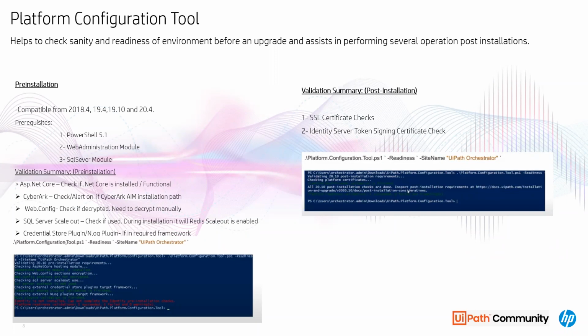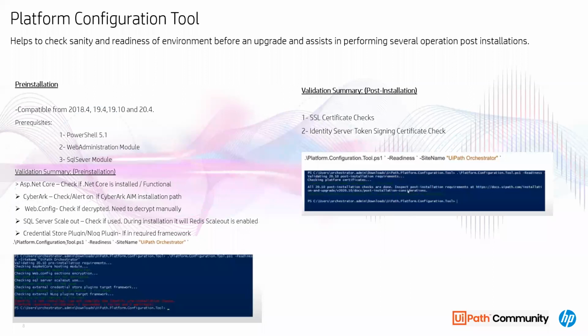Assume it is not located in that path, then it will alert you to save one config file in the password encryption API key. Some file is there and you have to copy the path to the .dll config file location, and also check if it is decrypted or not. If the encryption is there and it is not decrypted, it will ask you to decrypt manually.